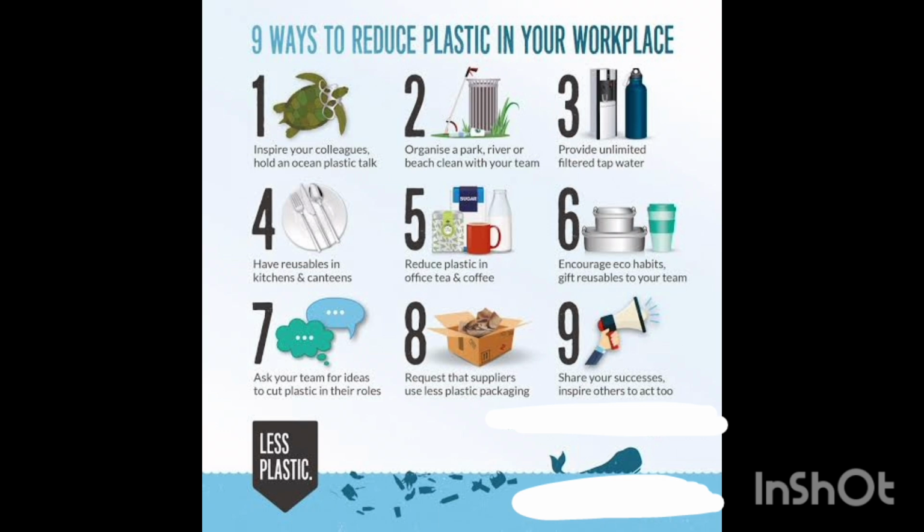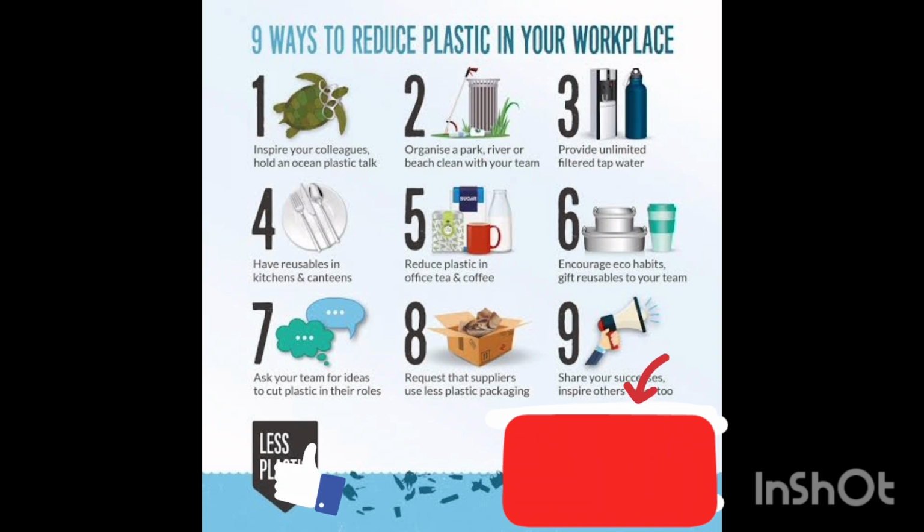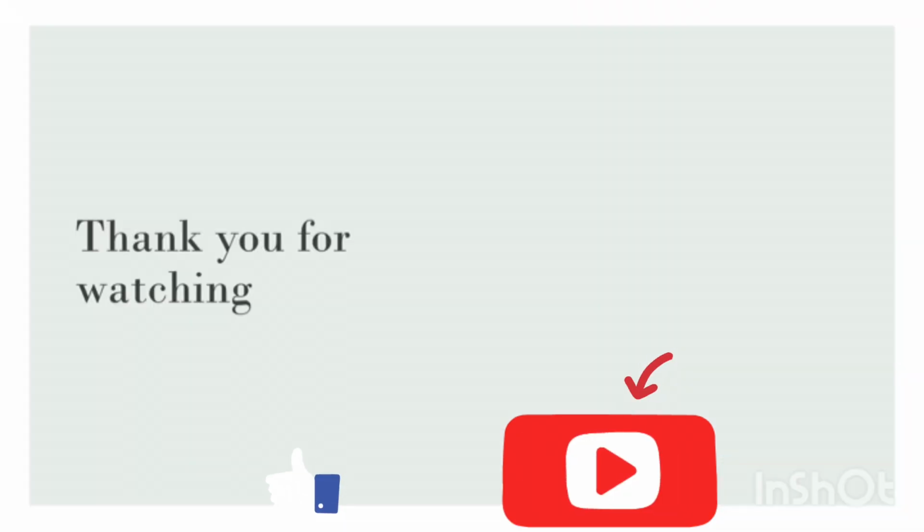To reduce, we can use a reusable bottle or cup for beverages on the go, right? Purchase wisely and recycle. We can compost it, right? Buy second-hand items and donate used goods. So these are some precautions we can take to help our environment be clean and healthy. We can follow certain things.